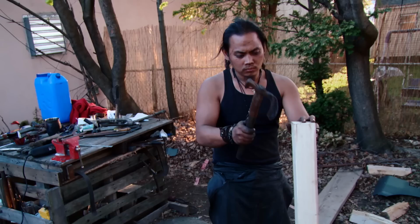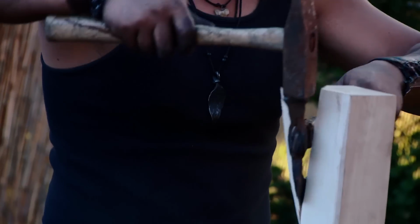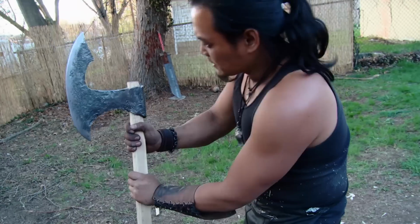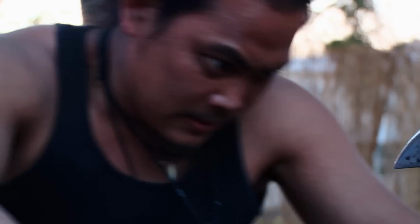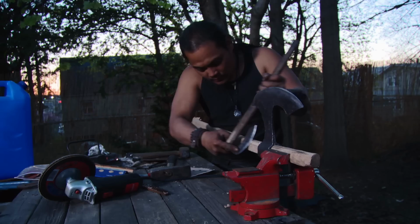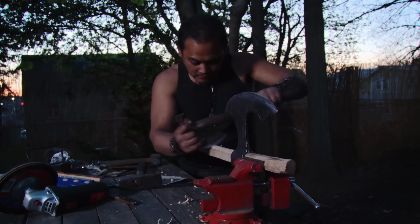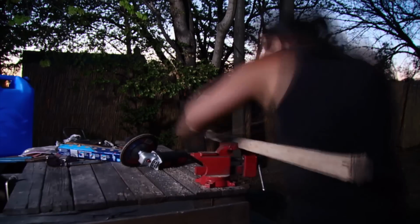I don't have electric saws. I'm gonna have to carve this down. I spent the last hour pounding in the handle at the same time making it. It was tough, but I'm just really curious what the judges are gonna say, really. A battle axe doesn't have to be smooth and shiny. It just has to work. It doesn't have to be pretty to split skulls.